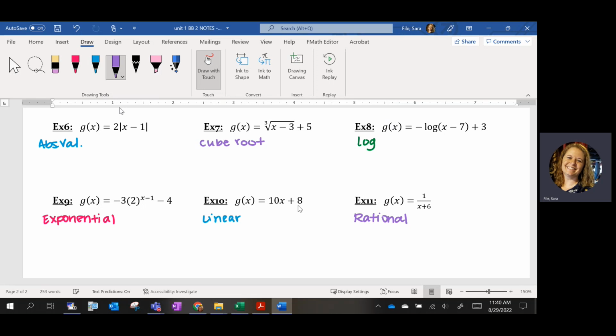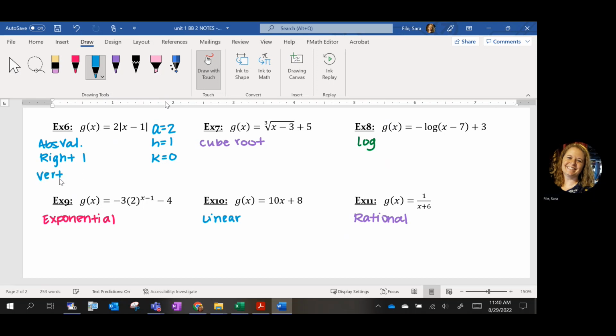Okay, so now I'm going to go through and identify A, H, and K so that I can describe what transformation has taken place. Okay, so the A value here, what's being multiplied in front, is the 2. H is the 1 because it's X minus H on the inside, and nothing added on the outside. K is 0. So no vertical shift. This is a shift right 1 horizontally. And then the A value, that's a vertical stretch. So a vertical stretch by a factor of 2.